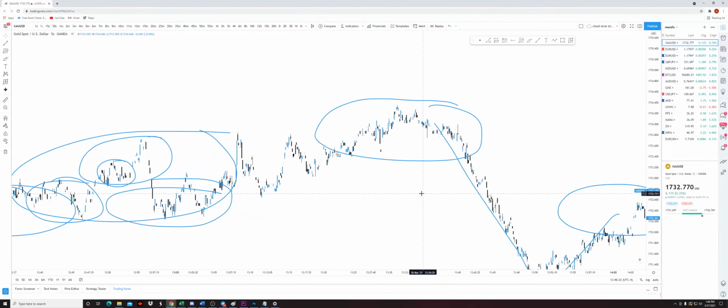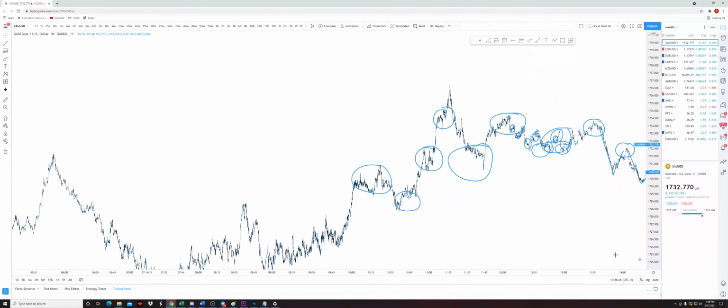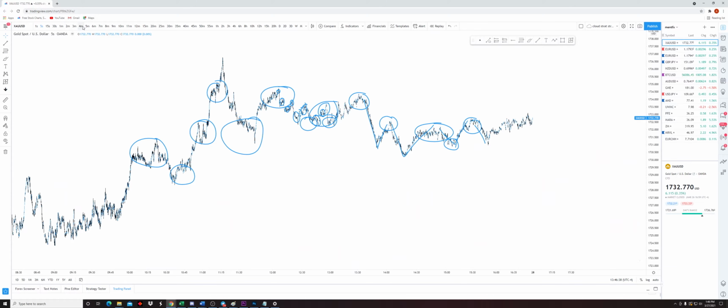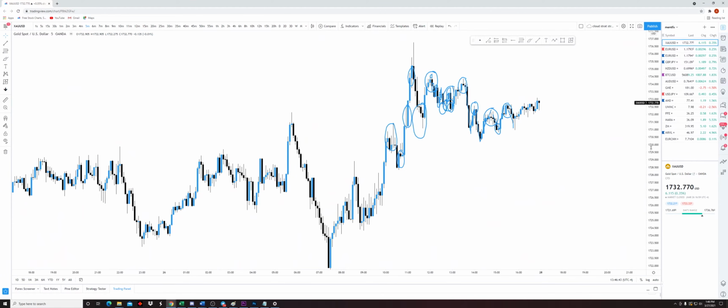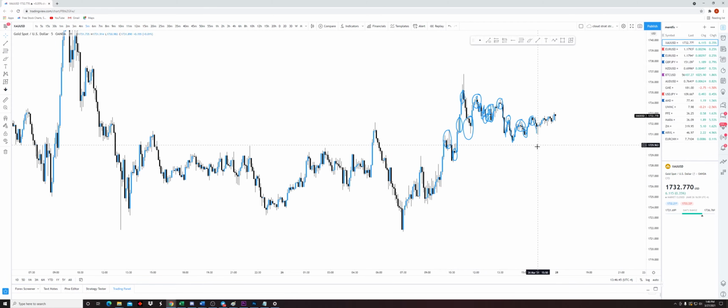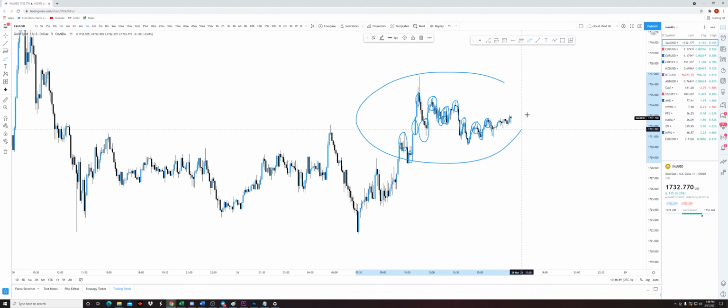So again, I mean, you can just work through any of this and go to any time frame and you'll see this. These are all areas of distribution or accumulation. If you zoom out, you can see them. Same thing, you go to a 5-minute, right? Do this with every time frame and work through it. Just understand it. The second we get to a higher time frame, that whole area becomes a larger schematic. There's another schematic in here.